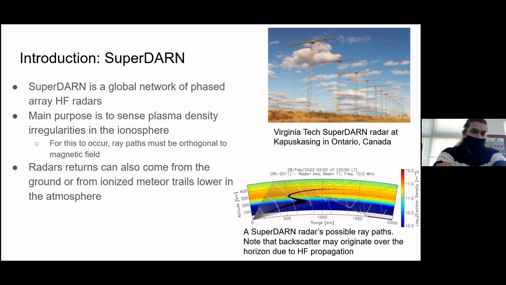We also get returns from the ground, which is the most common SuperDARN return. That's called ground scatter, and it's actually over the horizon when it happens usually. This would go out to 2,000 kilometers, which is really far, considering you can't see that. Then there's also an ionized meteor trail layer at about 100 kilometers. SuperDARN can use that to study some neutral stuff. And sometimes we see things from the E region, F region, and ground scatter change based on what's on the ground. For example, if it's ice, you may get different returns than if it's water.